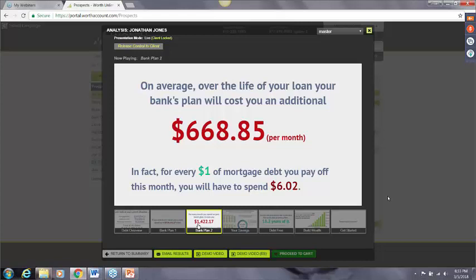Now, these points are something you have to bring up to the client so they understand the gravity of their current situation. Many people just think getting a mortgage is getting a mortgage. Many people don't realize the ramifications that are involved with getting a mortgage and how much money you are truly going to spend to stay in that house. Just by seeing that, it would almost beg the question of the client, if there was a way to do this and save you a lion's share of that interest you're going to pay, that would be something you'd want to know more about, and that would be something you would absolutely want to incorporate in your financial plan, correct?